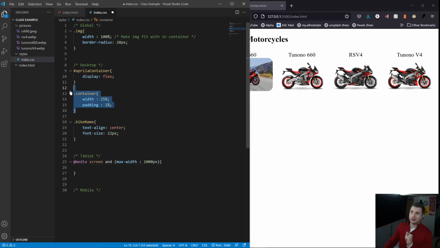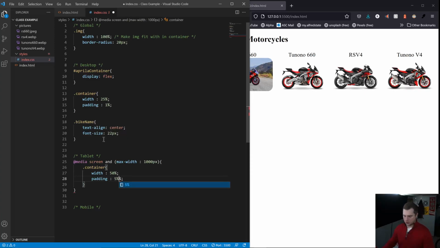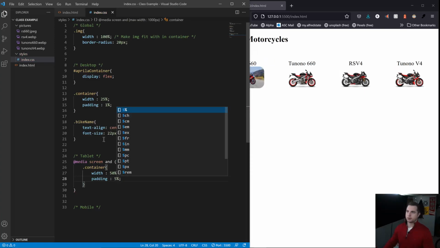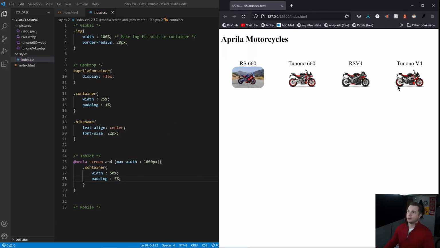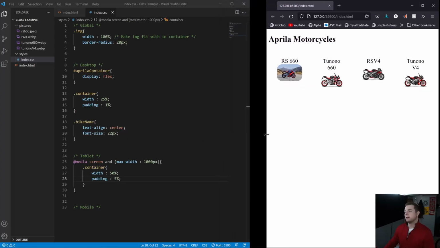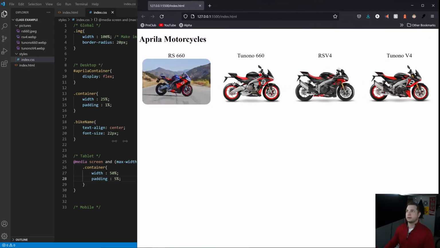We're going to take this container, copy it, put it down here, and instead of a width of 25%, we're going to go up to a width of 50%. We're also going to make this padding bigger. Okay, notice that we're still on the 4-column layout, and then this is going to bump down.